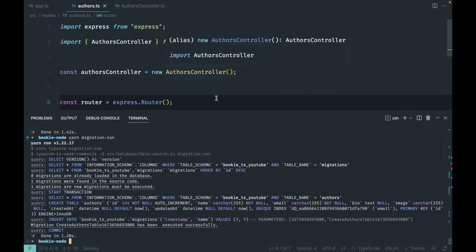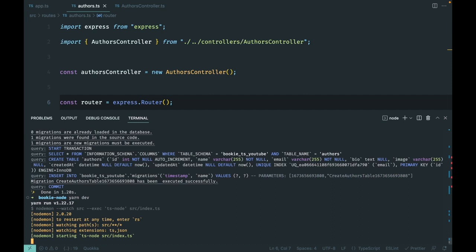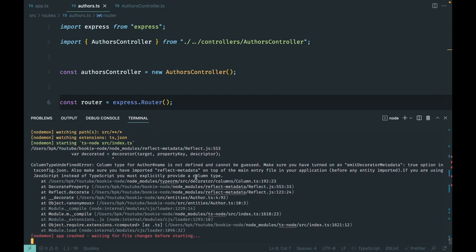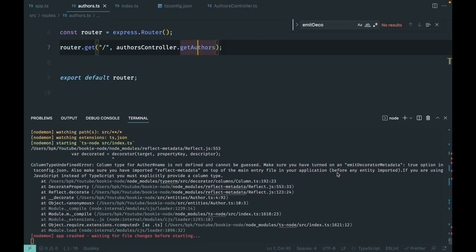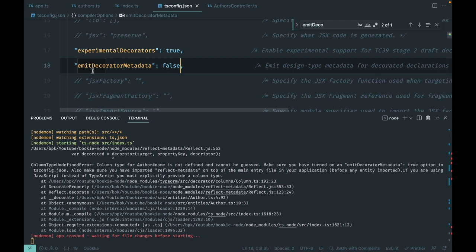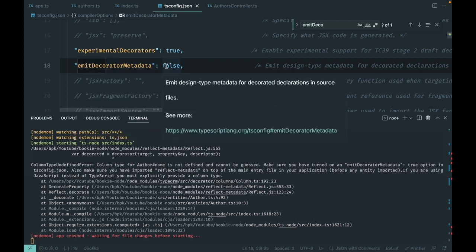Now let's go over here and run yarn dev, which will start our dev server. Okay, this is because we missed a couple of things previously. Within tsconfig.json, you can see that emit decorator metadata is false.